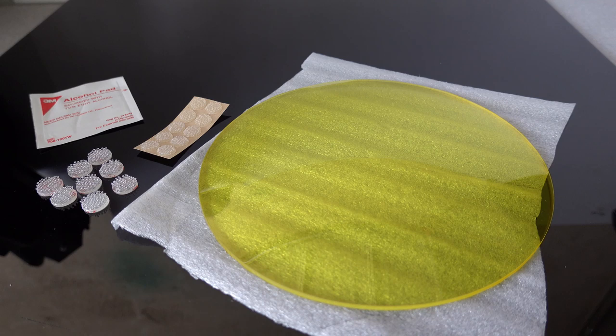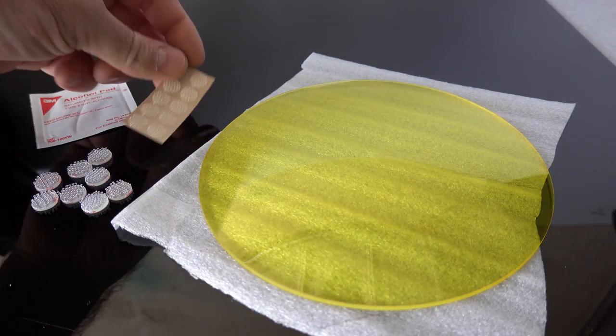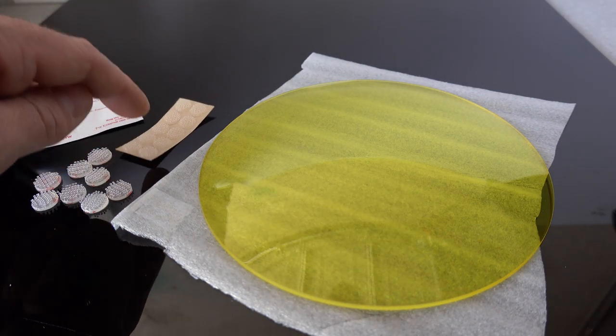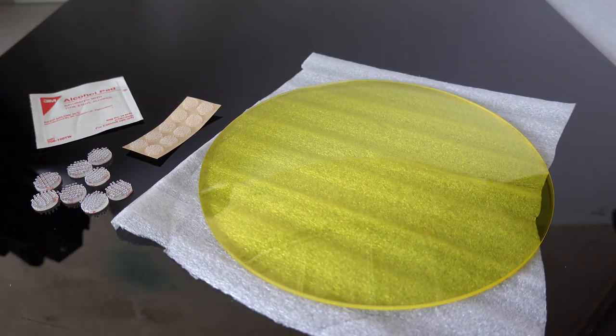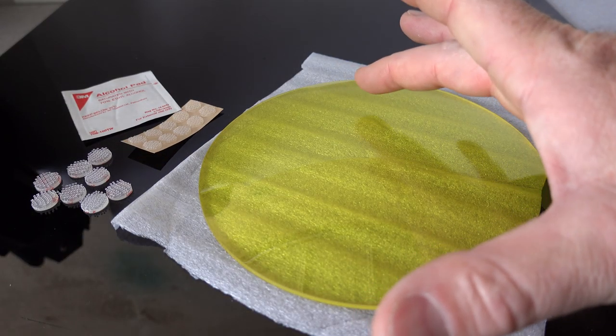Alright, so the tinted lens comes with two different sizes and thicknesses of the dual lock Velcro. I'll probably go with the thinner stuff. I think it'll be less obtrusive. Comes with an alcohol pad and this nice beauty.